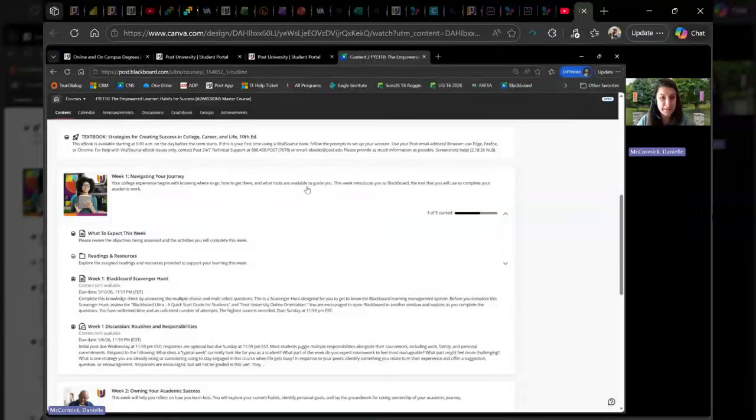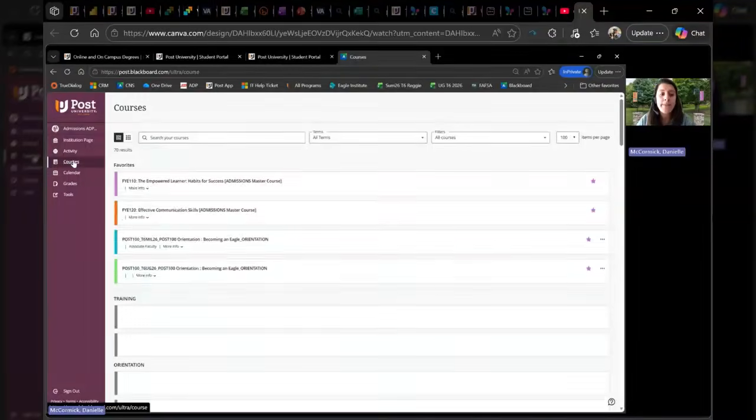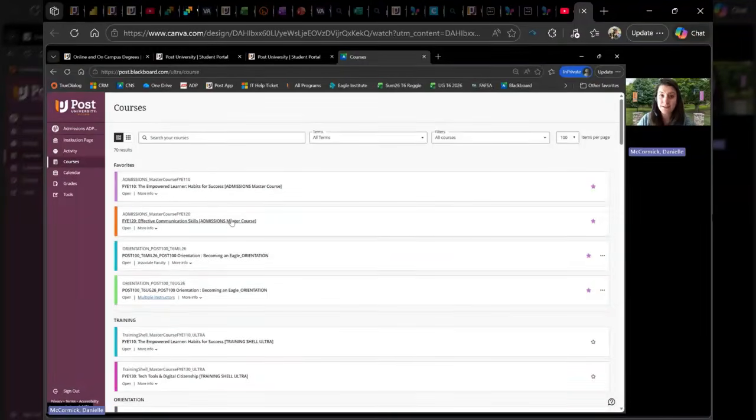Week 2, when it begins, is when you'll open up your week 2 module and begin working on those assignments. If you are registered for a second class, you will want to remember to repeat this process for that second class. So you can hit the home icon here in the top left-hand side of the screen, go back to courses, and then open up your second course and follow the same steps. Do that introduction with your classmates and then begin on your week 1 work.